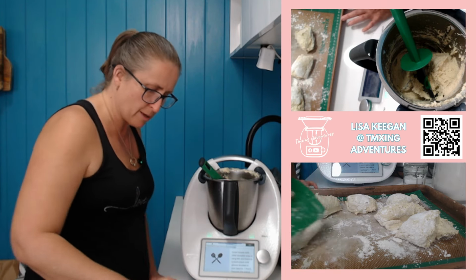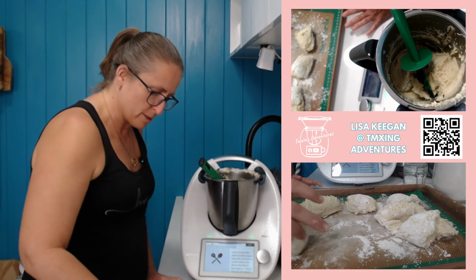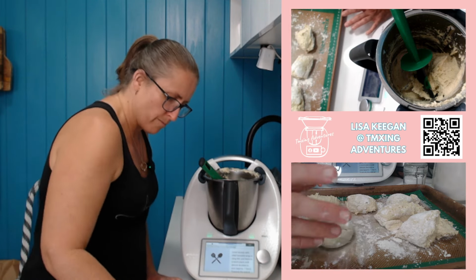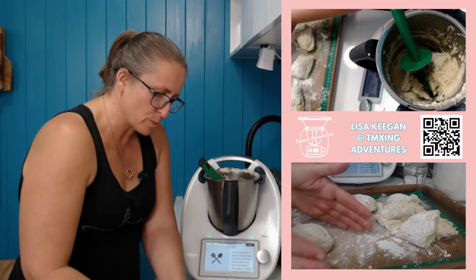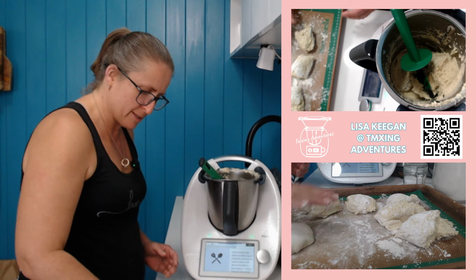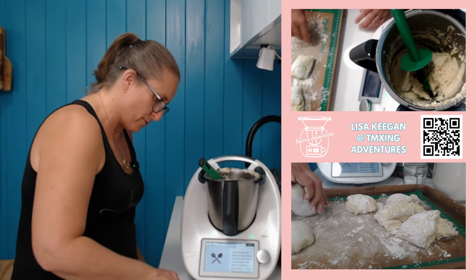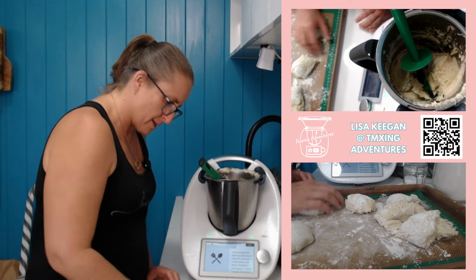This is actually working. I don't know if you can see that. That's actually happening a lot nicer than I thought it was. This is actually something where I think I'll be able to make into bread rolls without wet hands, just with flour. Woohoo! I love it when that happens. So don't get too particular, well, you can get particular if you like, but it just gets stickier and messier.